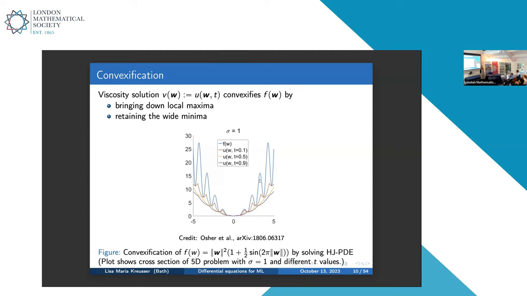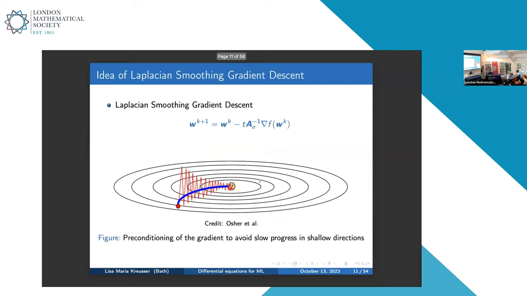And so this PDE motivation is precisely the motivation why we're looking at a small adaptation of the gradient descent called Laplacian smoothing gradient descent, where we introduce this additional smoothing of the gradient in the hope that we won't get stuck in local minima. So just to illustrate, with a standard gradient descent method, we would walk along this red curve over here, whereas the hope is that with the appropriate smoothing, one can go directly to the global minimizer without getting stuck on the way.